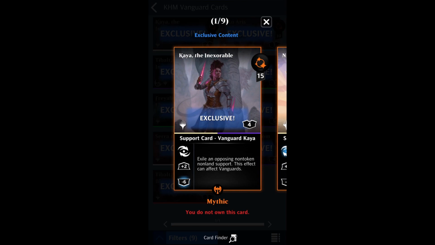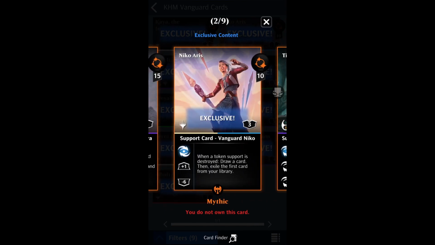So at 15 mana, with these 3 abilities, I really can't recommend that you try and target this Kaia. There will be some situations where you would put this in a deck for fun, but it's definitely not going to be a great addition to any of your decks, and I would not use this over gem converting supports or like the Prismatic Bridge or something else. So definitely a skippable Vanguard.